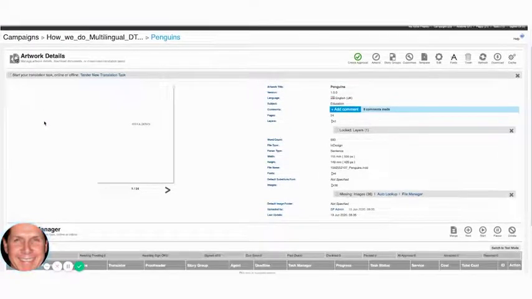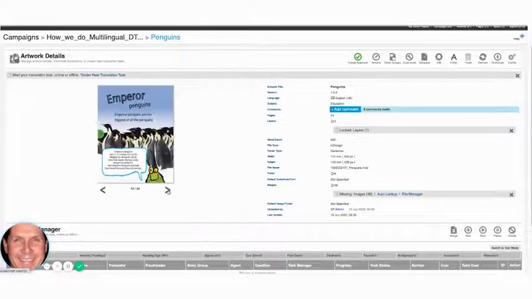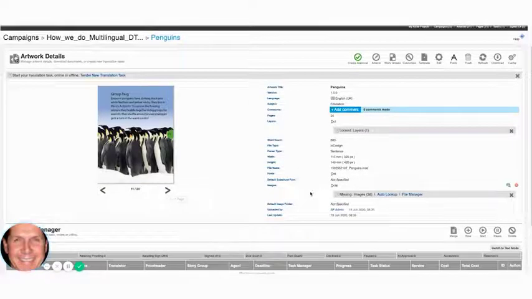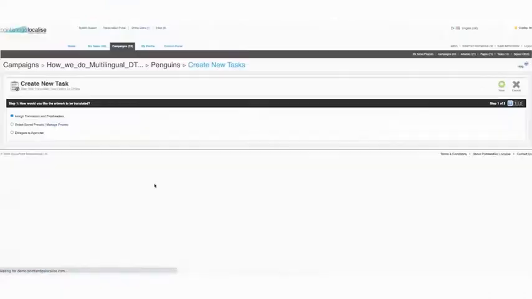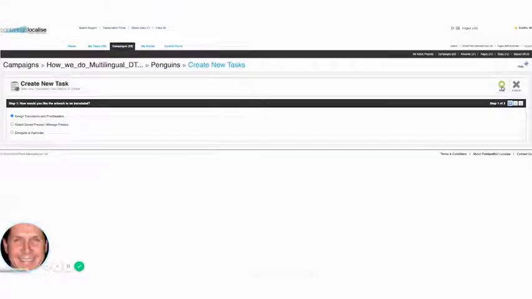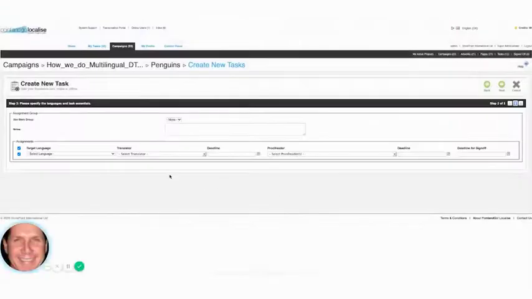This is a 24-page document, and I can see exactly what I've got to translate. It gives me all the mechanicals. So we know that in this instance, your target language is French. We can set this up for multiple languages. We just basically build a task preset.